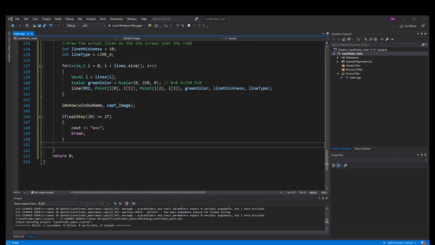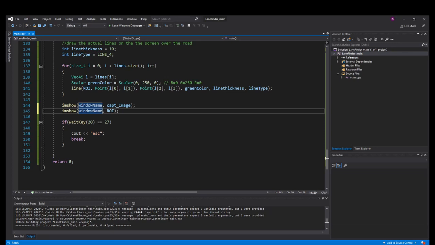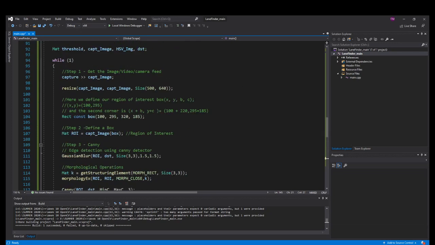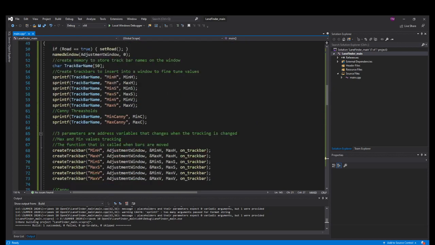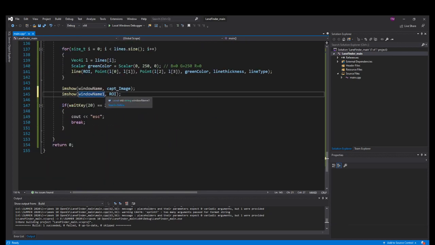Okay, so what I'd like to do is actually go in and try looking at some of those other names. I forget what the ROI was, I think at the very top. I don't have the other one, I've got the HSV. So what I'm going to do is call not ROI, it should be HSV image right here. So I'm going to show the HSV image. Now, if I were to leave this the way it is, I'd have too many boxes up on the window right now, so I don't want to have those on there. So I'm gonna comment out the original image. Then I'm gonna start this without debugging.